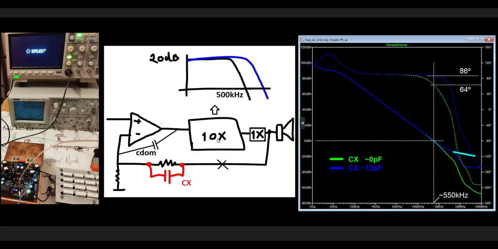This was the tough part, to be honest. This was the tough part of this amplifier, because we need to have here a huge bandwidth in this stage. I don't know, I took more than 1 year to design this part. We need to have a huge bandwidth here, otherwise we need to limit the bandwidth of the entire loop, and the THD will not be, let's say, so good.